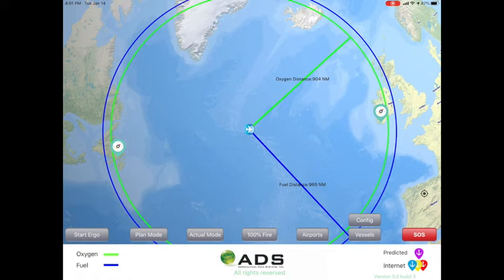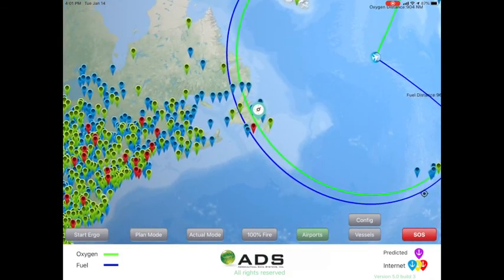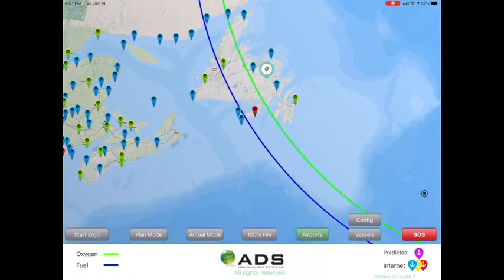Airport tabs. Clicking on this tab will display airports as colored pushpins. Airports are color-coded based on the length of the longest runway for that airport. Green airport icons have a runway length greater than 6,000 feet, while red airport icons represent runways which are less than 3,000 feet, and blue airport icons are between 3,000 and 6,000 feet long.